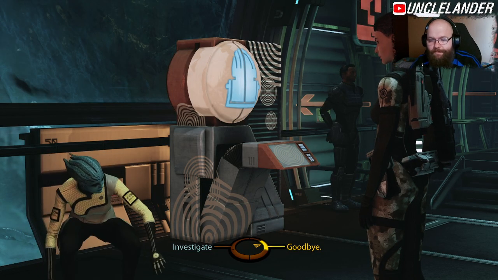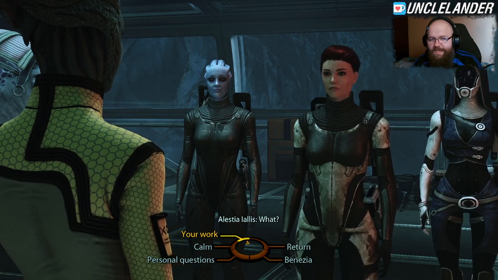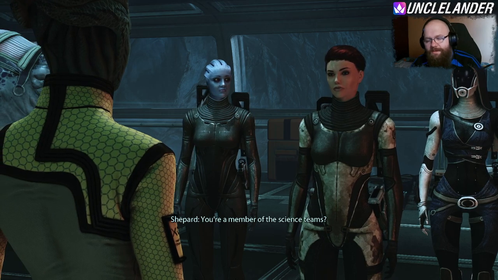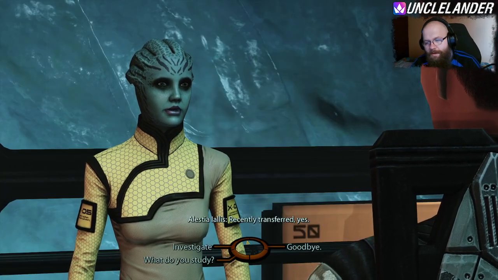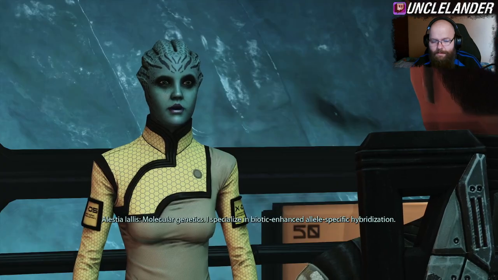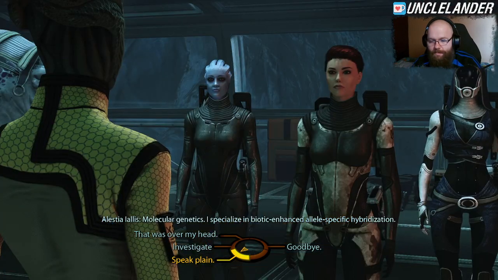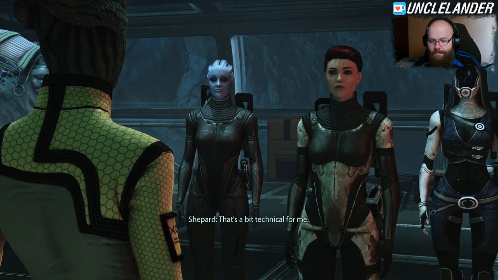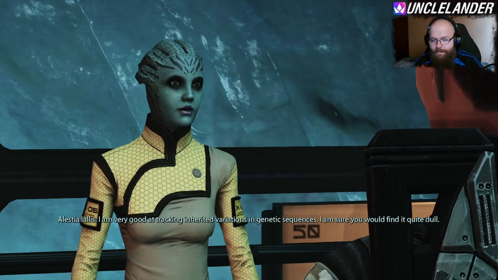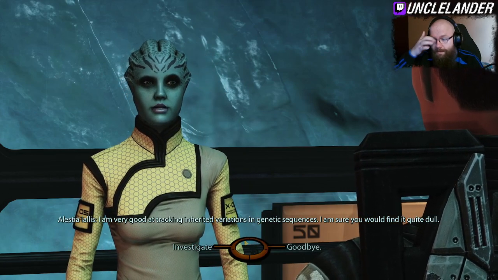What? I just want to talk with you. Sorry. You're a member of the science teams. Recently transferred, yes. What do you do here? Molecular genetics. I specialize in biotic-enhanced allele-specific hybridization. Yeah, that's a bit technical for me. I am very good at tracking inherited variations in genetic sequences. I'm sure you would find it quite dull.